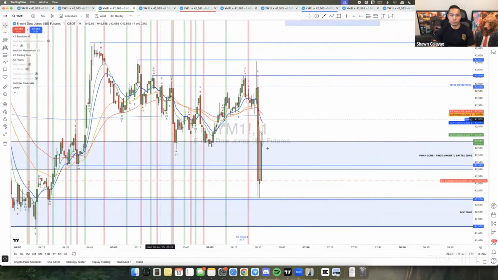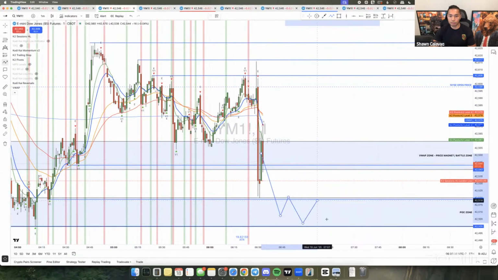On the 1 minute, things are a little scrunched up, of course. Here we go, as price bounces around. Like I said earlier, guys, this zone right here is considered the VWAP zone. This is the price magnet battle zone. This is probably where price is going to keep sitting and pushing between. So we've got price pushing in and around this area. If price pushes away from this area, the next level is going to be down here for it to push around to. So we might get some consolidation range around these points right here. There are no sweep areas here for me right now. We'll keep going with this.